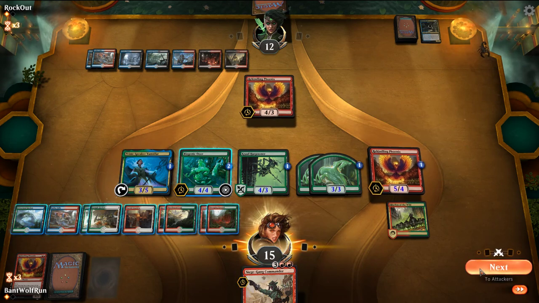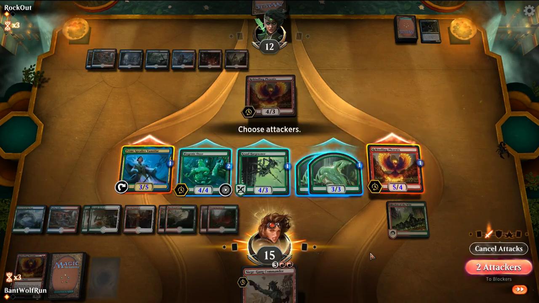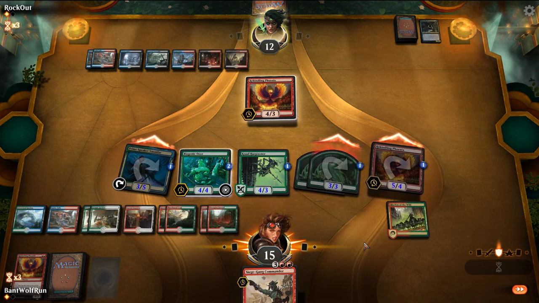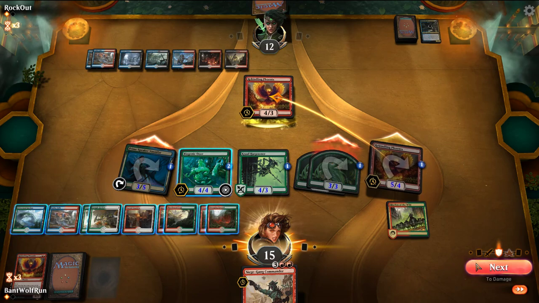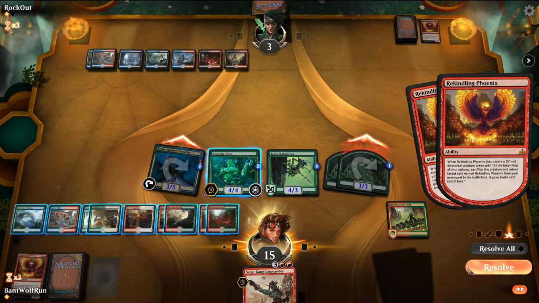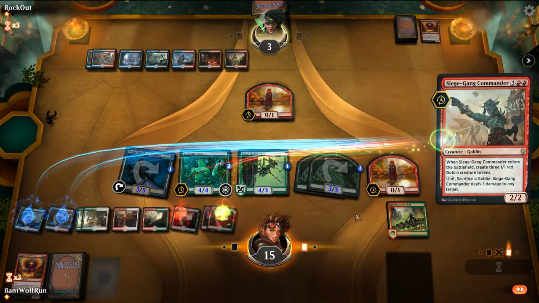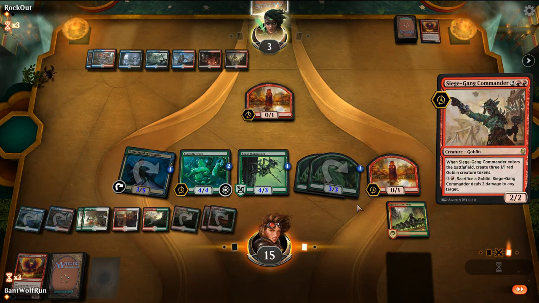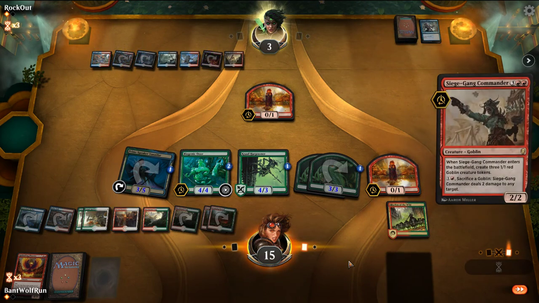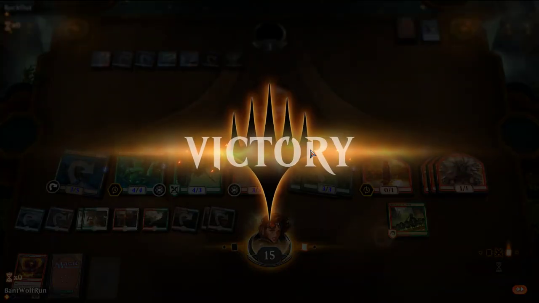So here I think we bait them into seeing if they want to block any of these. Oh, we actually had lethal. We should have just attacked. Mistake on my part. But we can just sack these siege gangs now. Doesn't get countered, and you lose the game. So pretty solid showing against Grixis.